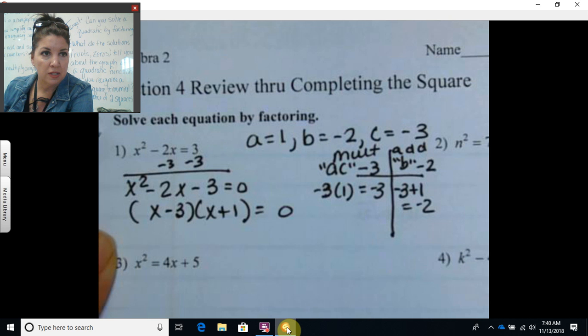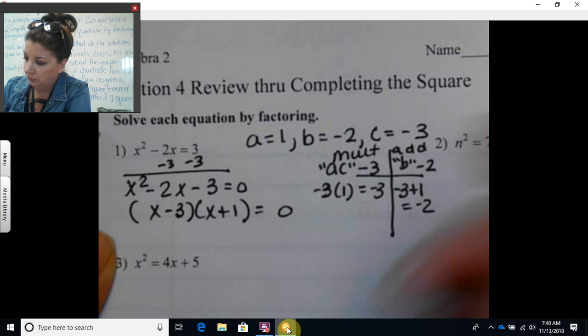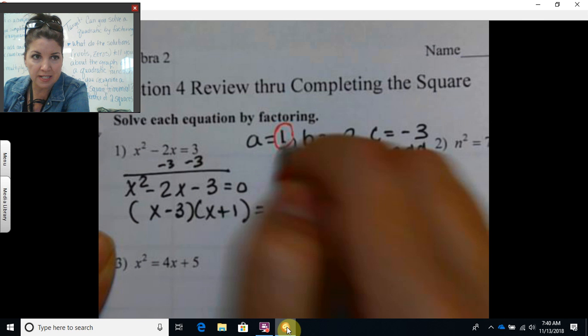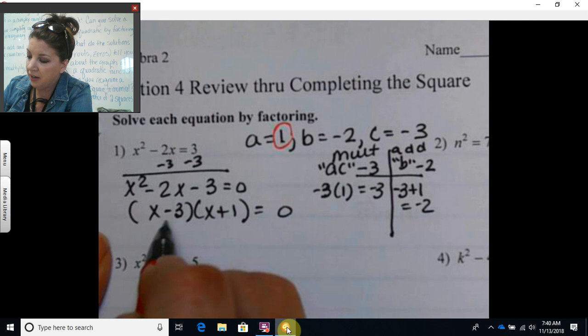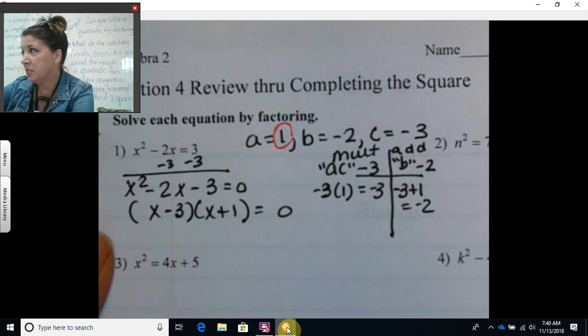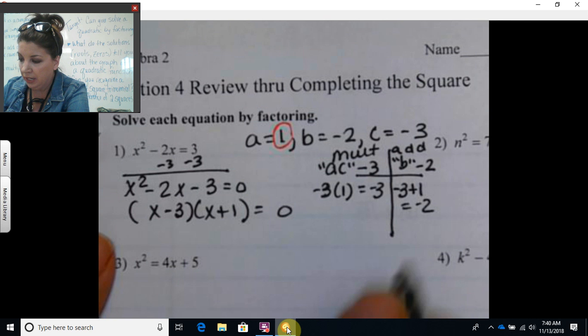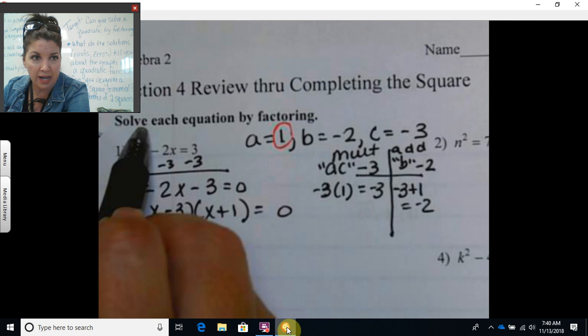Don't forget, you have to divide and slide by whatever A is from your T-chart. If you had a GCF, your A in the T-chart is going to be different than the A that you were originally given. But if you don't have a GCF, they'll be the same. If they're different, always use the A from the T-chart. If I divide and slide by 1, is that going to change anything? No. So is it necessary? No. So I have factored here, but I have not solved, which is what it asked me to do.